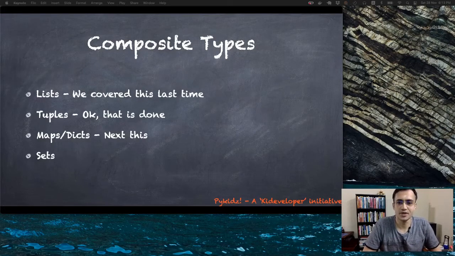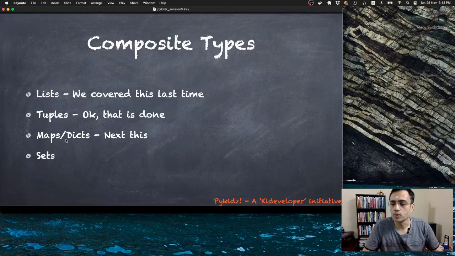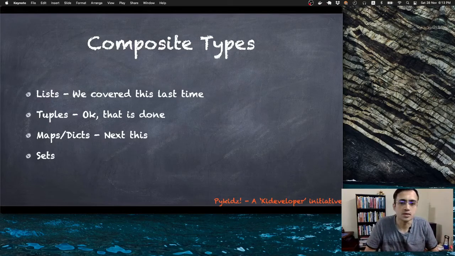We are continuing with composite types. We covered lists and then we covered tuples as well. So those both are done. Now we go into maps and dicts. Maps is how multiple other languages call this data structure or composite type. Dicts is how Python calls it. So I will keep using dicts from now on. But if you hear the word map, you can think that they are pretty much the same. If I use maps, don't get confused, they are the same as dicts. And we'll get into what they are right now. Cool. So let's get started.